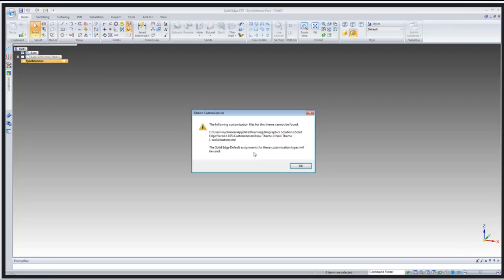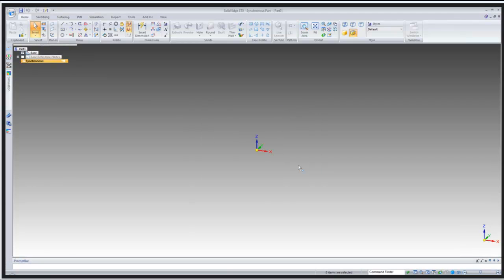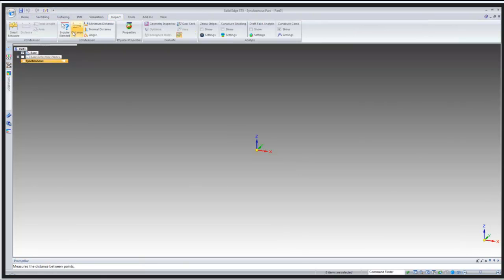And so since you're creating your first theme, you've never created a radial menu assignment and these XML files, forgive me. So we're going to accept that and just let it create the default theme for us, new theme 1. And here's my command. And also I use inquire element quite a lot and measure different distance quite a lot. So now I've got these in my quick access toolbar.